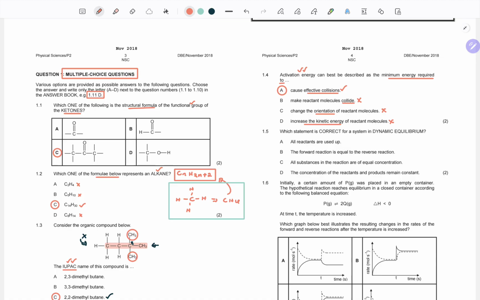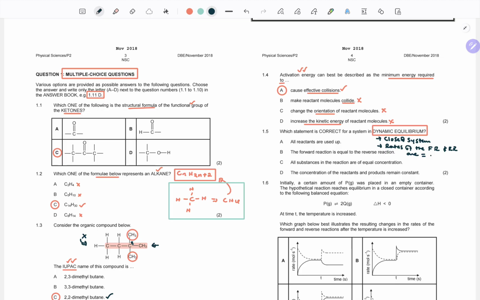All right, which statement is correct for a system in dynamic equilibrium? Now, these are the big topics in chemistry. Dynamic equilibrium. First of all, what are the prerequisites for a system to go on dynamic equilibrium? One, we must have a closed system. Two, we know that the rates of the forward reaction, I'm going to write FR, and the reverse reaction, I'm going to write R, are equal, right? They are not identical. I hope this is clear, guys.